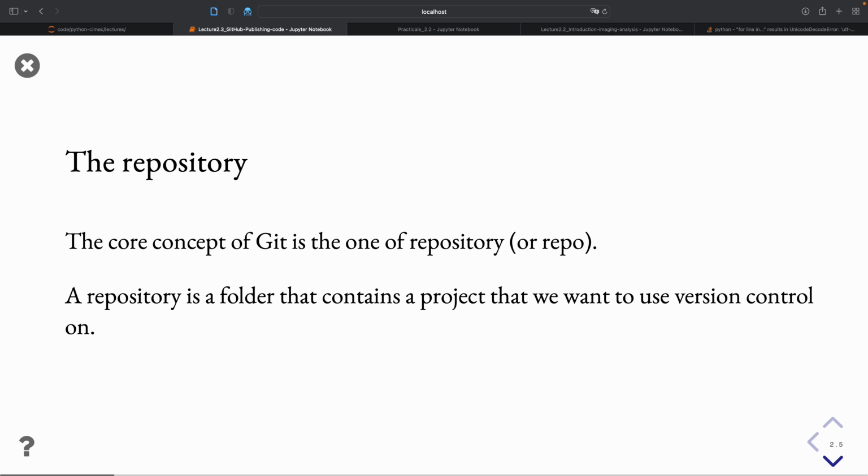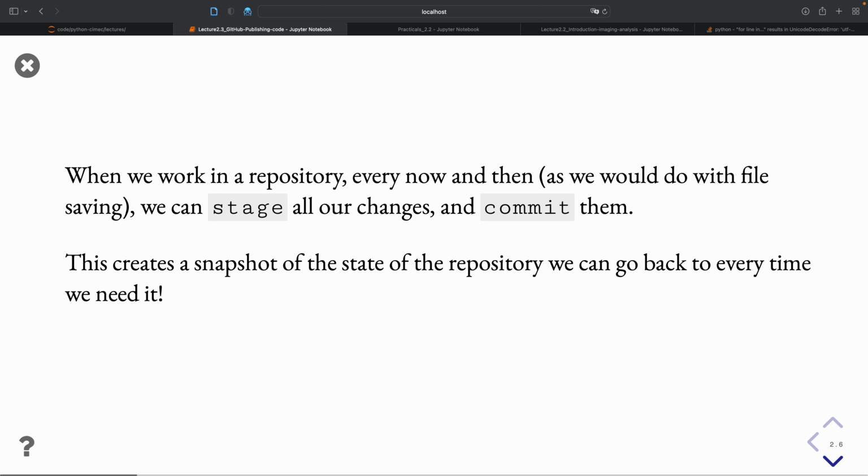The repository is basically the folder, usually corresponding to one project, that contains all the code that you want to keep track of with version control. I will just mention these things in words now, but then we will set one up together and understand it more by doing.